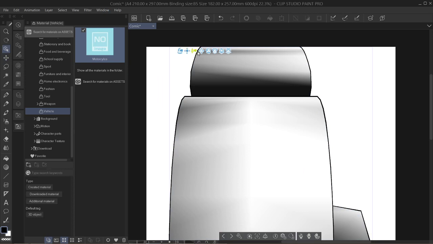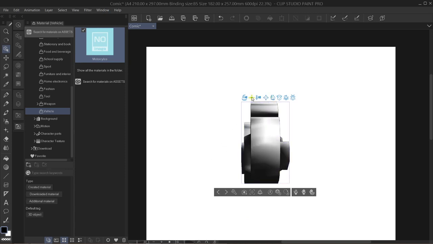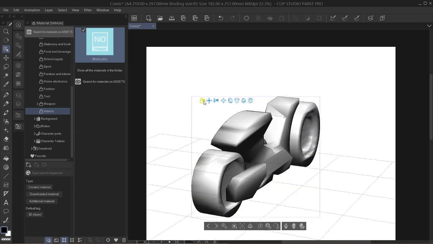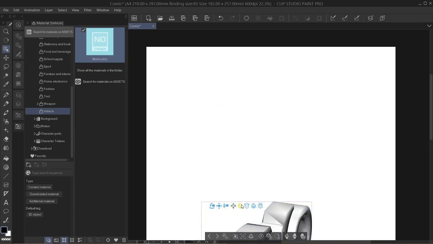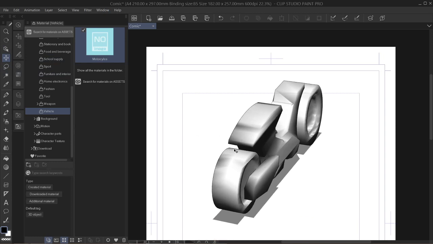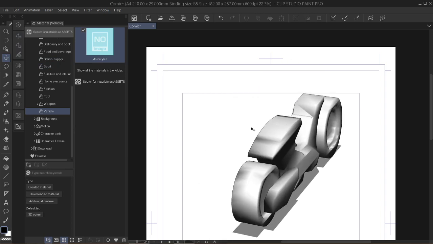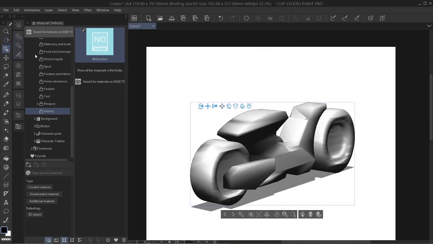So these tools are immediately really in your face there. Once we get this onto the canvas, we can use these first three tools to navigate the camera around where we are. And in order to get the shadows correct, we're going to ground the model to the floor surface with this other menu. So now that that's on the ground, in order to see this, I want to switch tools away from the 3D object manipulator and just to the layer tool. So there's our object. Now this tool only manipulates the layer itself in 2D, and to get back to our camera tools, we can get back using the 3D manipulator.